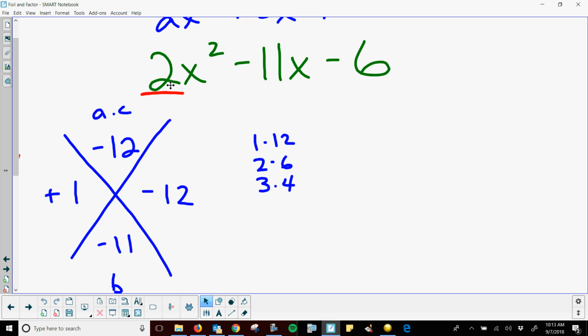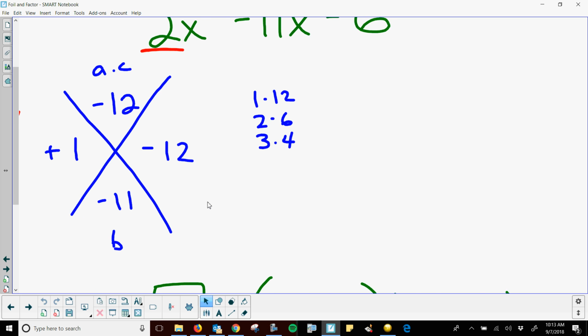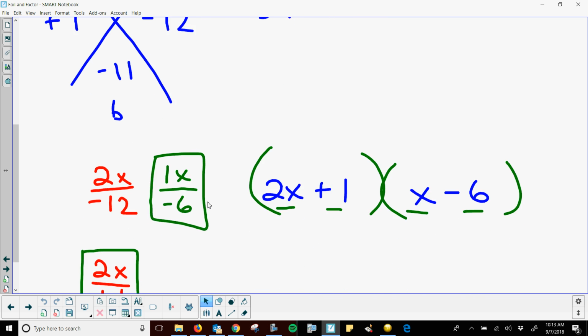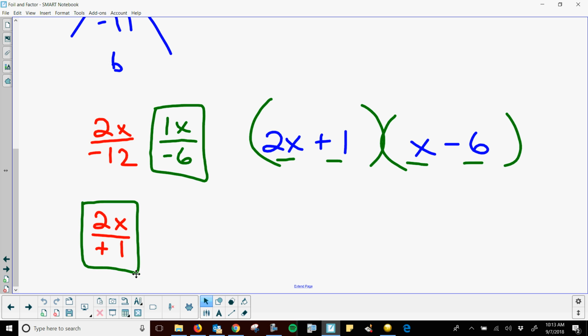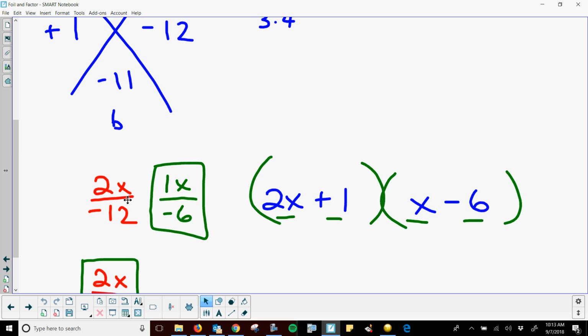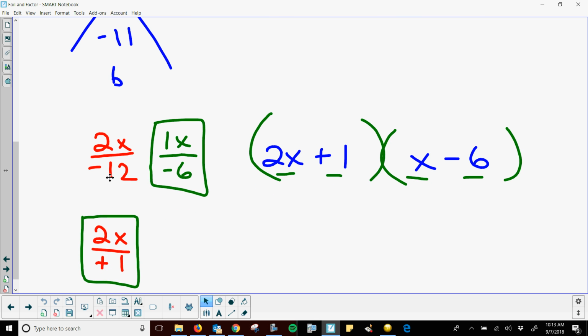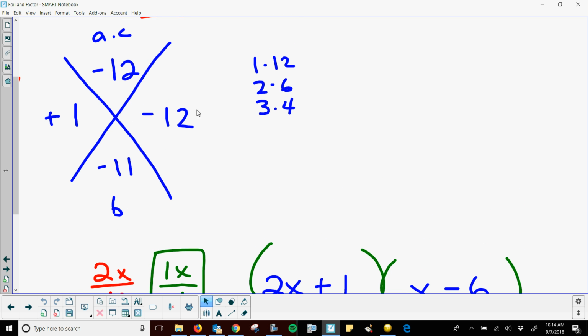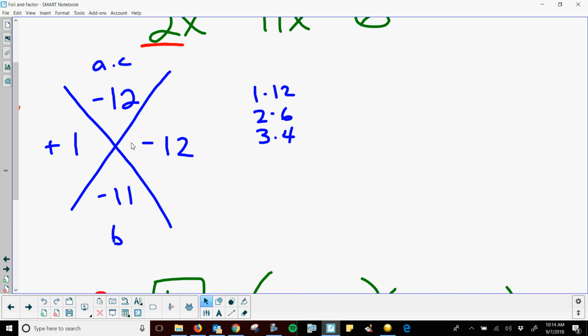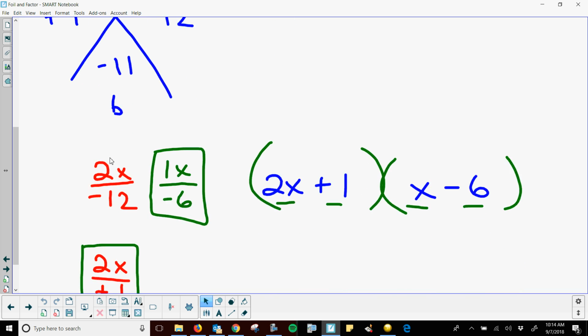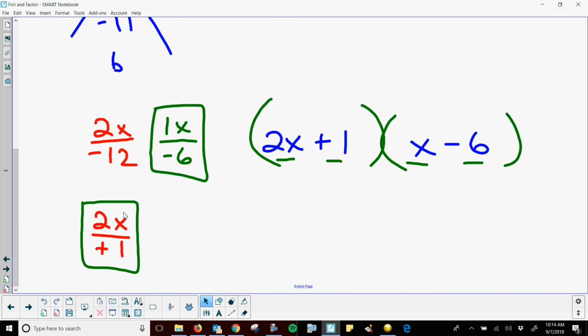We're going to take this guy right here, this 2, and we'll bring our variable with it. What we're going to do here in red is take our 2x and put it on top of a couple fractions. Now this -12 and +1, where do you think they came from? Well, that was the two numbers we found up here. So instead of just going x minus 12 and x plus 1 previously, now we're going to take the 2x and put it over -12 and 2x and put it over +1. And really all we have to do is reduce a fraction.